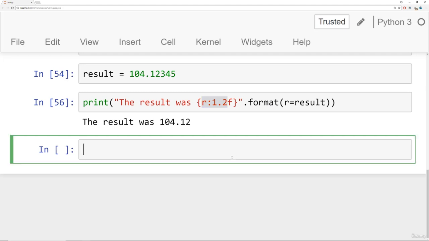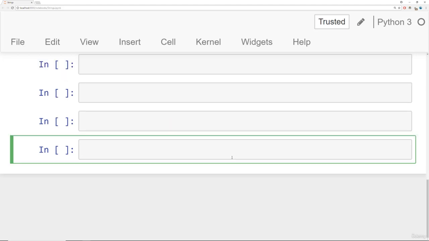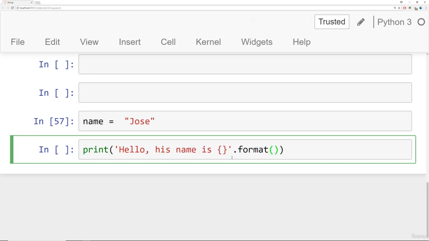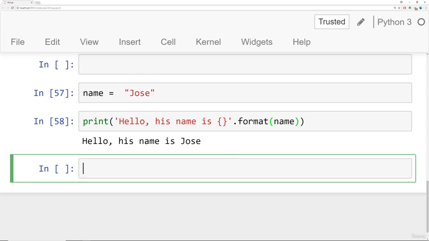I'm going to create a couple new cells here. I'm going to say name is equal to Jose, run that, and then typically what I would have to do is say, hello, his name is, and then I would say .format, name. I run this and it says, hello, his name is Jose.